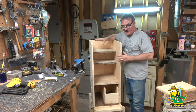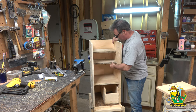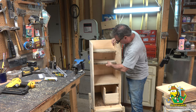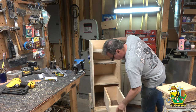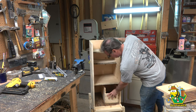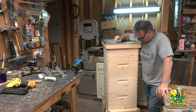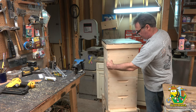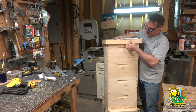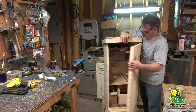So now that I've got better light, let's take a look at what we've got going on here. I've got two natural edge shelves that we've built out of catalpa wood that are going to sit in here and hold some of our stuff. We've got a bin or a hopper that will hold our pine needles, straw, and whatnot. So when it's done, this is what it's going to look like. But now I've got to put a hinge on this door. I'm also going to put a hinge on the back so that you have to lift this before you can open the door.